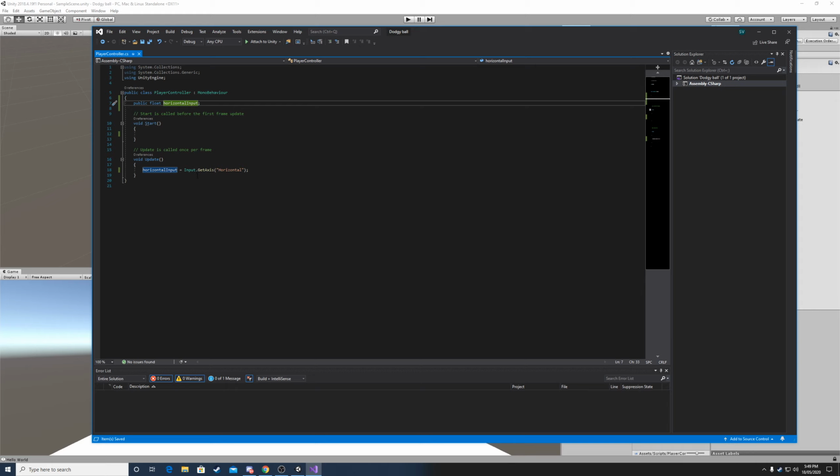And then we do dot, and then GetAxis. So we ask the input to get an axis, but we need to give it an axis because there's the horizontal axis, the vertical axis, and then the up and down axis. So we say, hey Unity input system, give me the horizontal axis. Okay, so let's look at what it does.